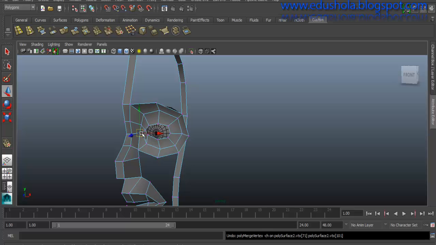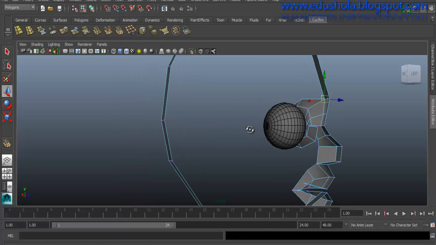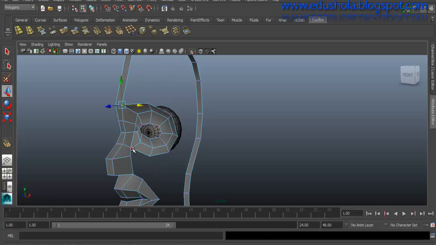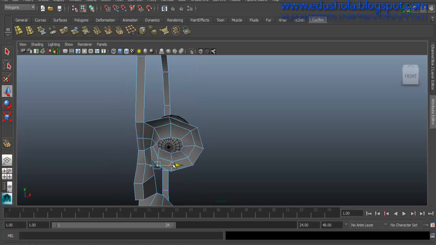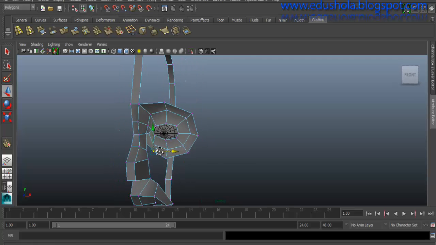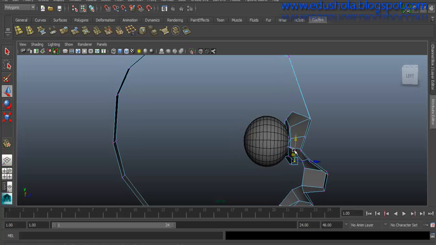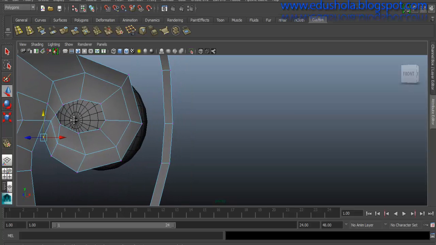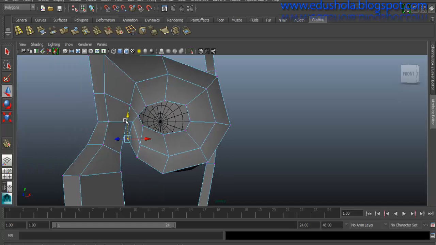Okay, let me just do that again in case you didn't see it. So after we merge this to this, because this one is actually in here, it's blocking what we need to see here. Let me just select this vertex. You need to merge it to this point here.